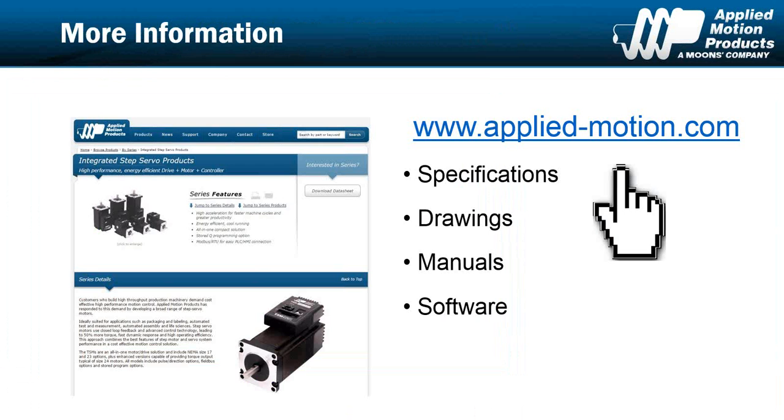Are there demos available to distributors? Yes. Distributors, please contact your sales manager in your region. If you're in Georgia, that would be the Southeast region for Applied Motion. Your contact is Dennis Joyce. He can get you a demo.